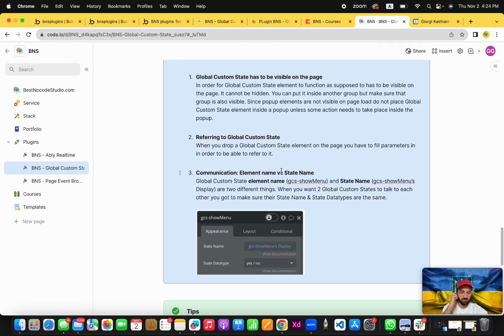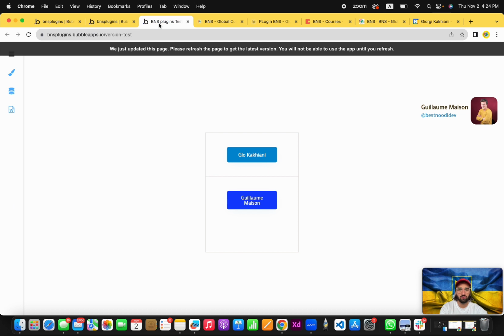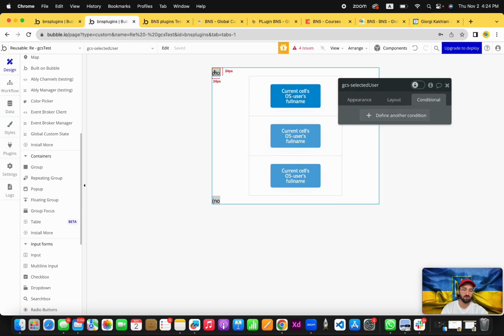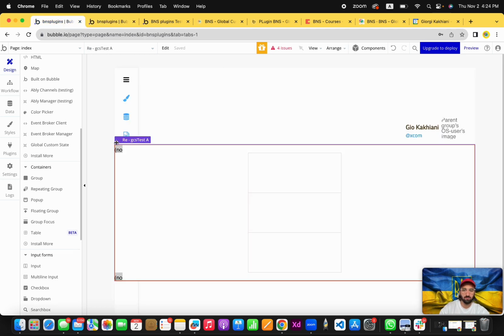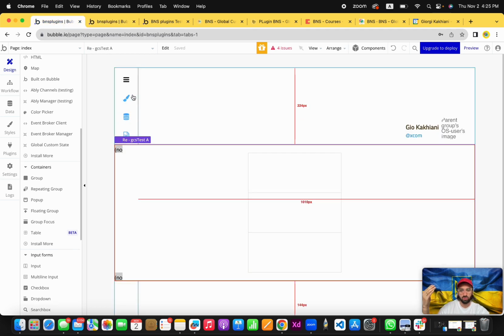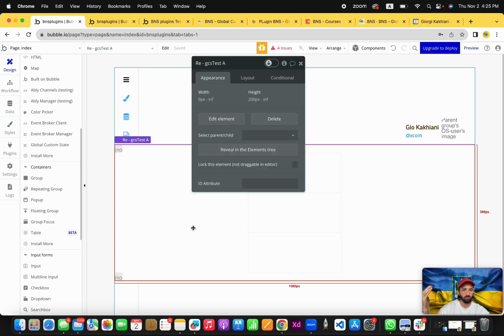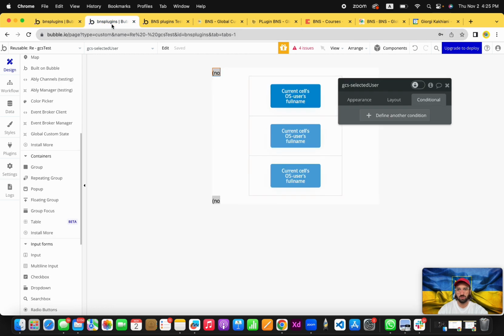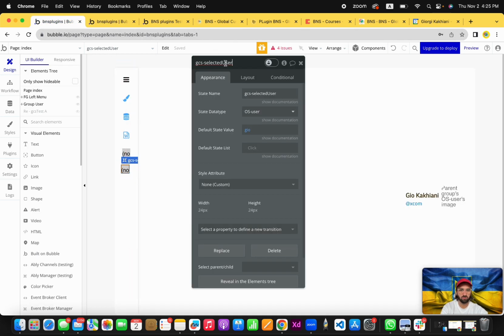Communication: element name via state name. So basically the way all this works is that this element, which is inside the reusable, talks to the same element which is on the page itself. GCS selected user is talking to GCS selected user. However, I could name this one GCS selected user 1, 2, 3 and keep this one GCS selected user regular.